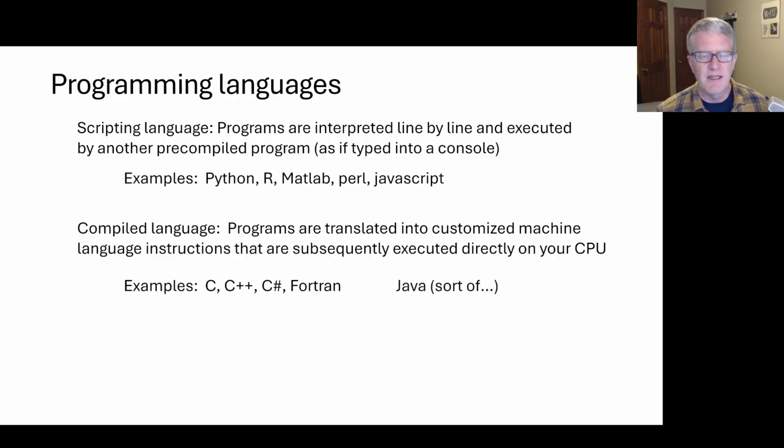Java is technically a compiled language in that its code is compiled to machine language. However, the machine on which the Java program runs is virtual and implemented by a common program that has been precompiled to run on many different processors and operating systems. The motivation for this architecture is to allow the same compiled Java program to run on any system that can run the virtual machine. The fact that a Java program doesn't actually run on the microprocessor hardware might put it in a gray area between scripting and compiled.